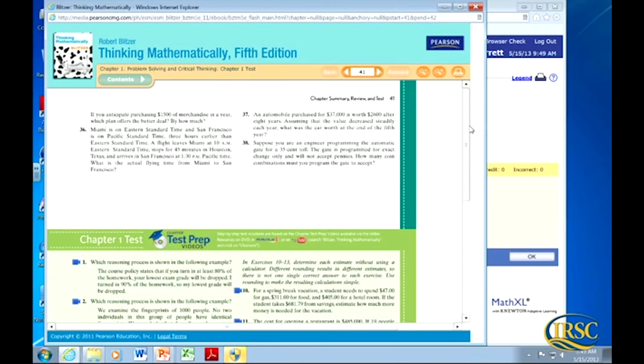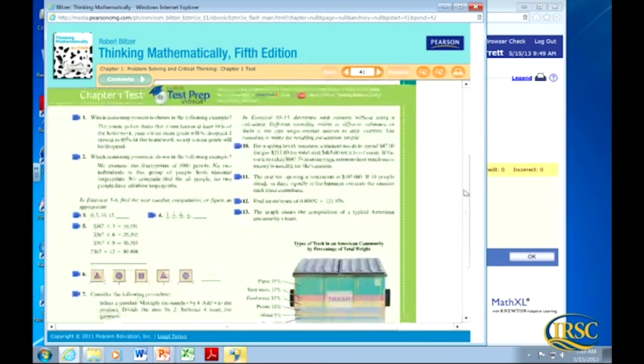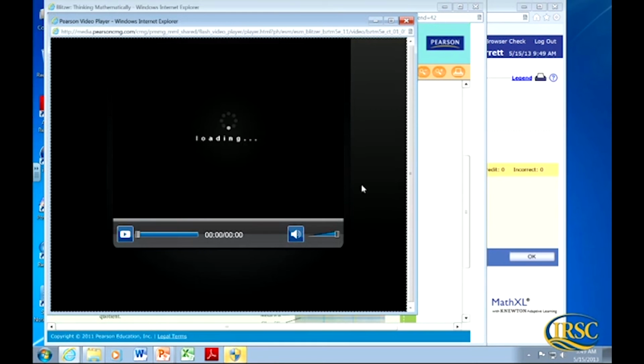So in your textbook you have a chapter test at the end of each chapter, and notice on the screen there's a little video camera icon next to the problem. If you take the chapter test in the book, if you have the actual textbook, then you can look in the back of the book and check your answers. If you get any of those wrong, then there is a video explanation of that exact problem that you just did. Okay, and it's the same woman who does the videos, if you've checked out any of the videos in the book so far.